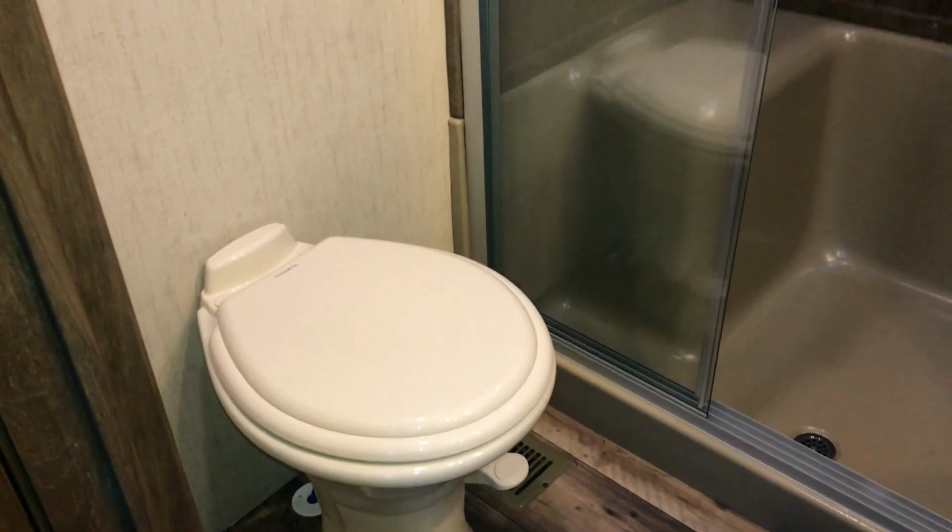So one thing I want to point out is this bathroom door is kind of cumbersome. You can't open it all the way like this, but you will have to keep that door closed for the most part. So we're in the bathroom right now. As you can see, you have a porcelain toilet up front, and they give you these really nice glass doors for your shower. And take a look at Forest River putting these really nice shower heads and everything in the bathroom. Nice little spot for some bar soap.